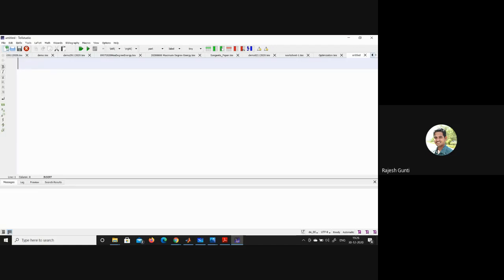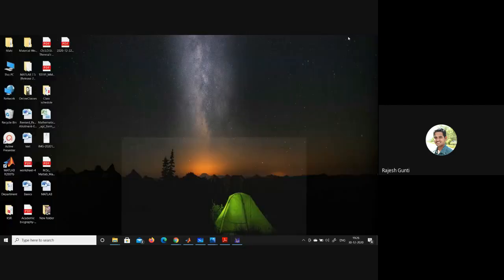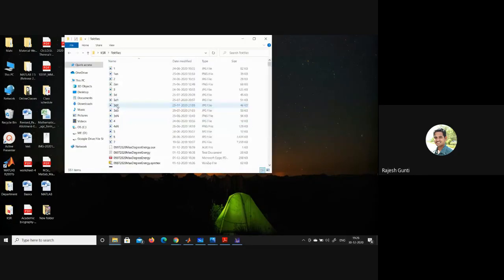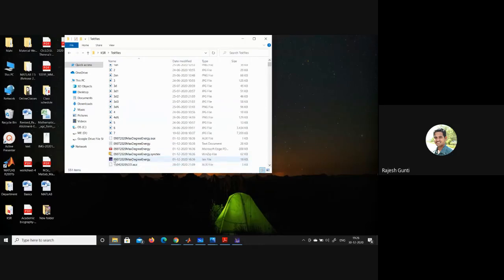So after installing MATLAB and Text Studio, you will get an icon like this on your desktop or in your MATLAB folder. You will get a folder like this. This is the Text Studio symbol.